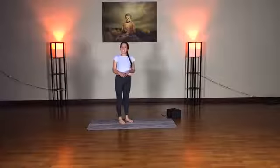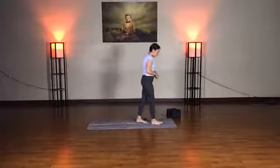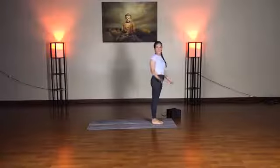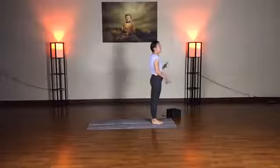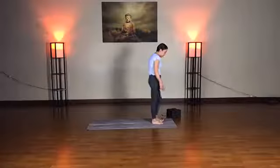And we're just going to get started standing at the top of our mat. We're gonna just go through a little flow in the beginning, start with some sun salutations, and then work into some hip openers. So let's start.